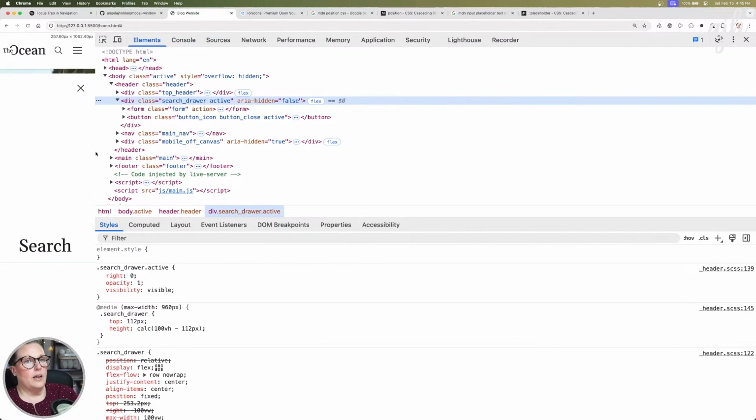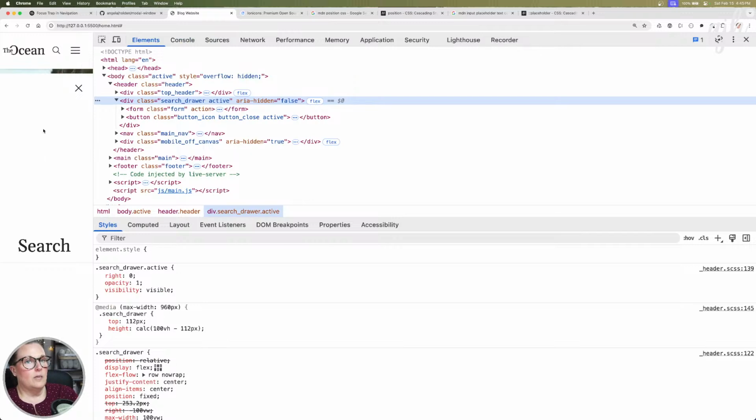And this is the result of using a top value that relies on a calculation of the header. We could use JavaScript to do some of that calculating, but that gets messy so fast. So let's just put this on our list of things that we need to tweak when we do another pass at responsiveness.